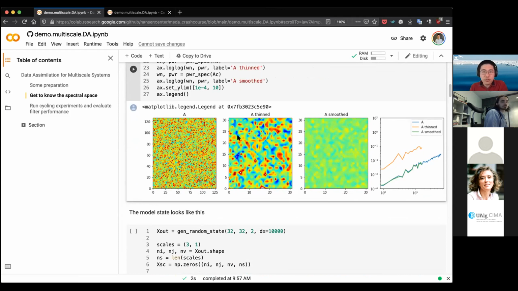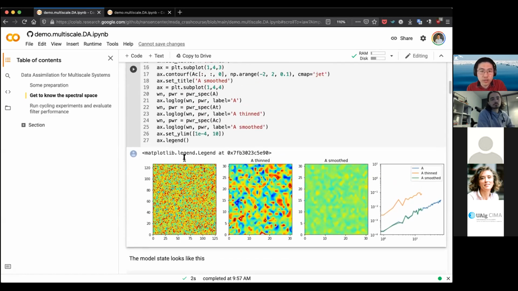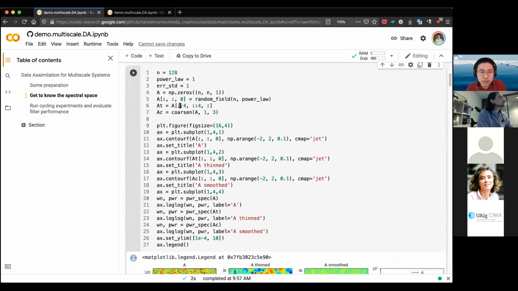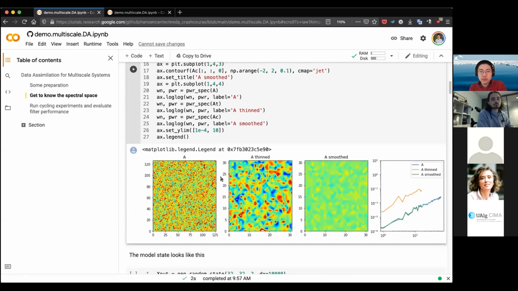What happens if you thin the white noise? This is thinned with an interval of 4 grid points. What happens in the spectrum is that this thinned field has a slightly shorter spectrum.